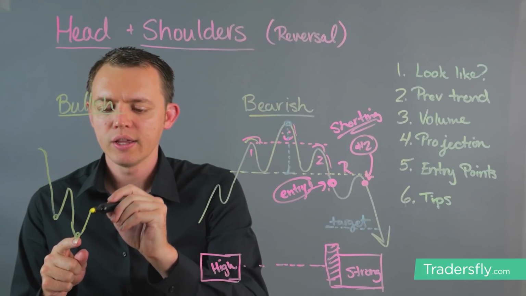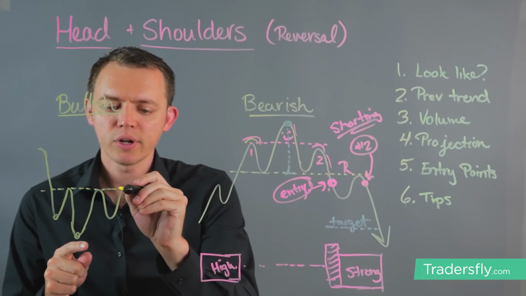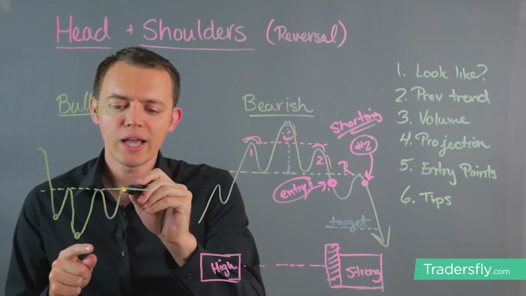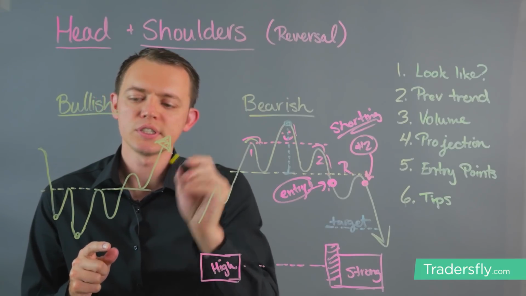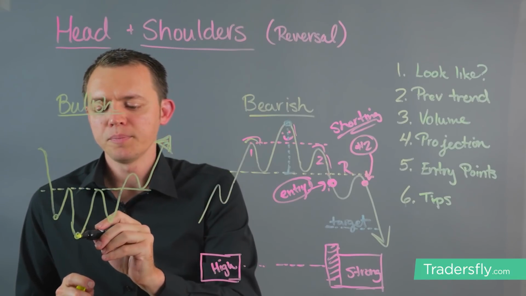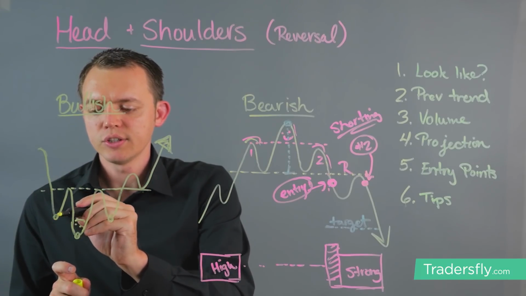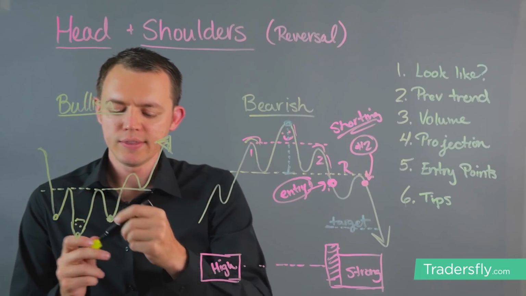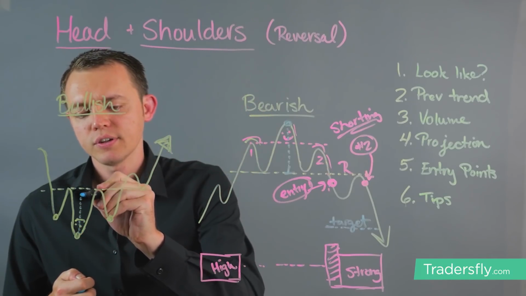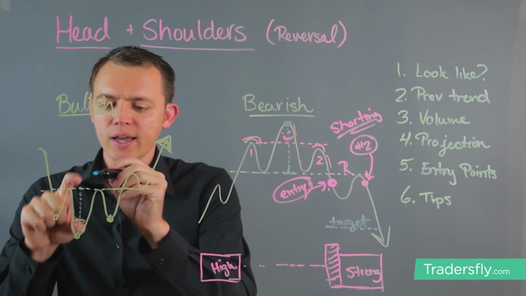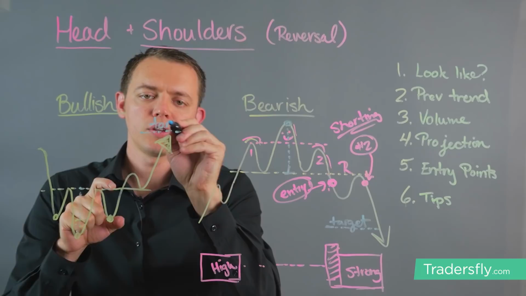There's your head, and then again there's your shoulder. Your neckline will be right about here. So as that stock breaks out, you might see it retest. It'll kind of move something like that. So your head will be right here, and these are your neck areas. And again, if we're looking at distance, you're just drawing the distance between the head to the neck. And then again, you're looking for your target right there.